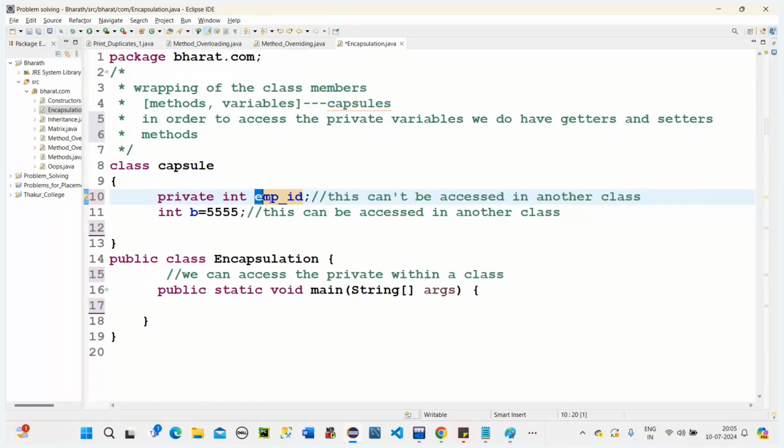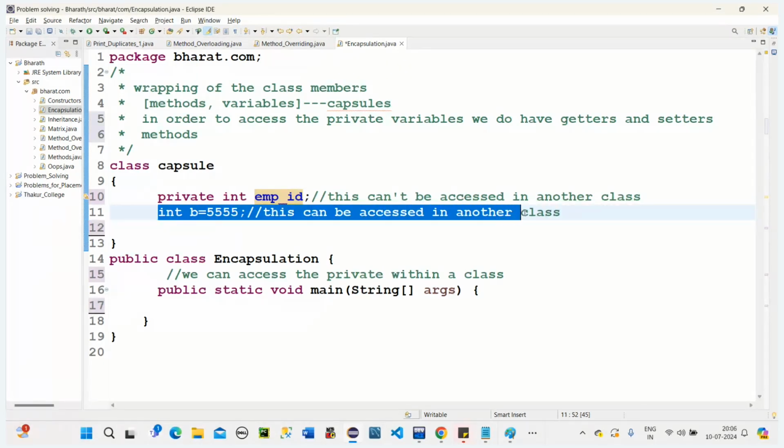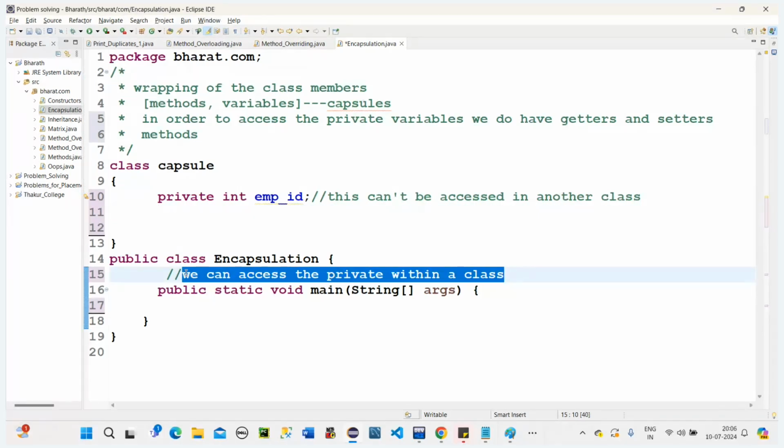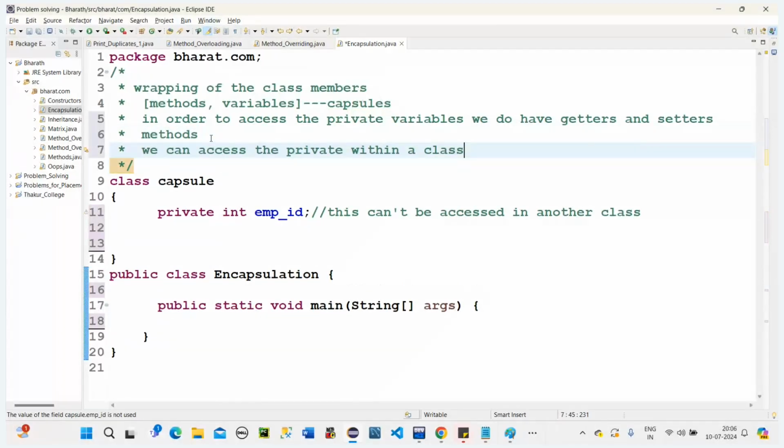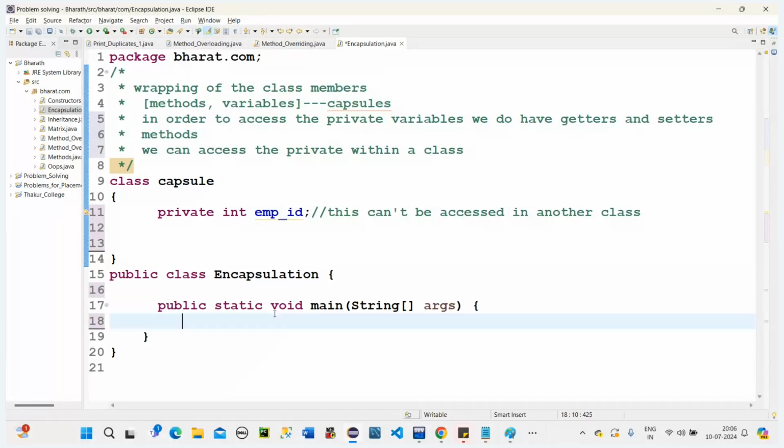This employee ID is private. Now we have one class, Capsule, and another class is Encapsulation, or we can take this as Employee.